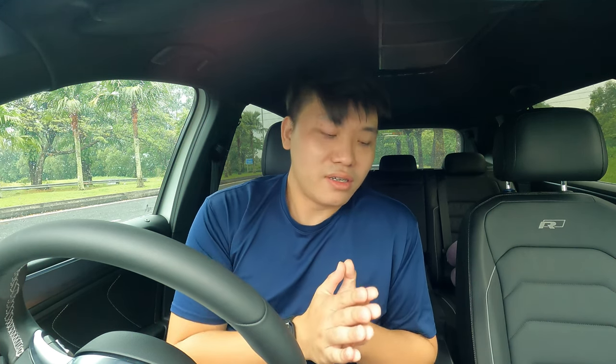As compared to my Civic, which has a 7-speed dry clutch, it has its share of problems with the mechatronic, and I've changed the clutch as well. But for this, on top of that, it has warranty, of course. Besides the warranty, you do not really have to worry much about the wet clutch. Of course, you do have to service your DSG oil on time, and you have to practice small things, like putting the car in neutral at traffic lights, and probably using manual mode in traffic jams to prevent the clutch from getting hot when you're stuck in traffic.